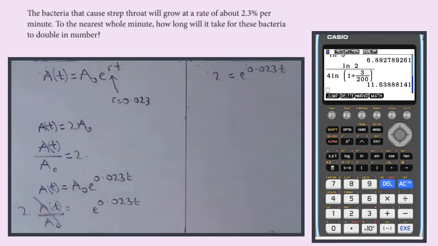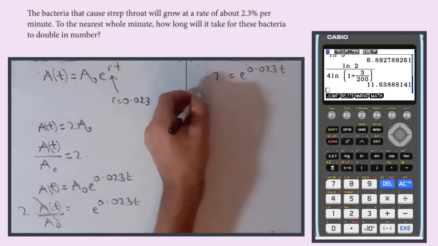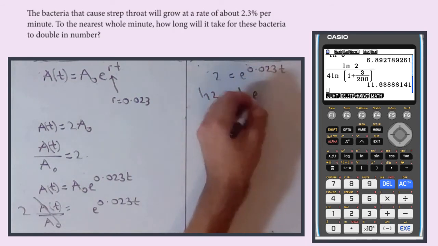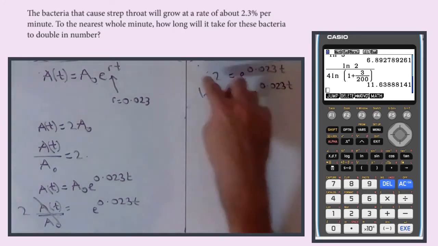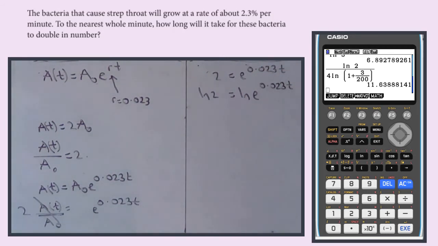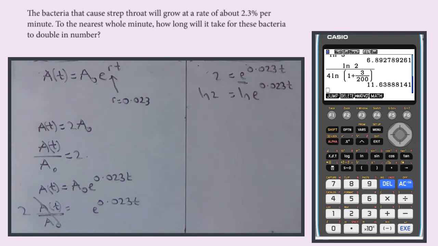So now we have a nice exponential equation, and we want to make t the subject, so we want to take logs of both sides, so we can use that third law on it. ln2 equals ln e to the 0.023t. I don't mind if you go straight from here to ln2 equals 0.023t, that's fine, but I'm not going to. Also, as far as the bases go, I'm taking natural logs here. I would always opt for a natural log if I wasn't sure anyway. But this is about e anyway, so we definitely want to take a natural log.